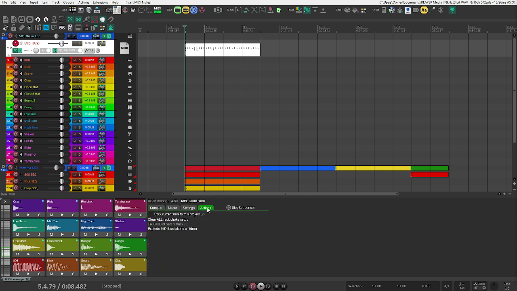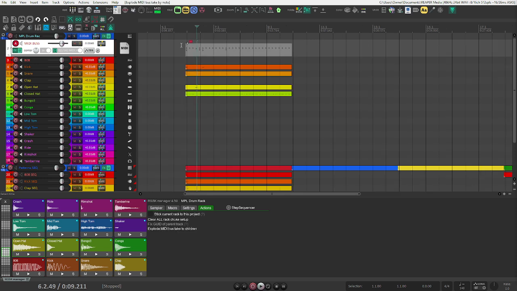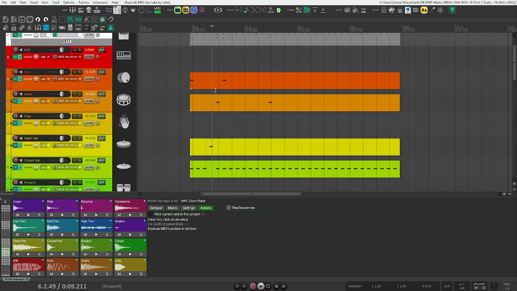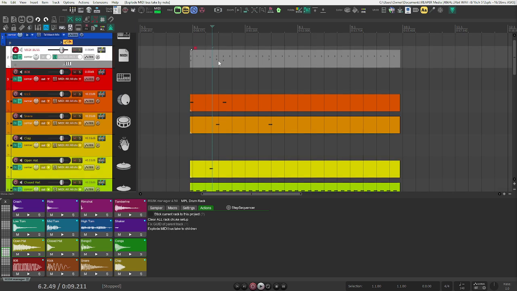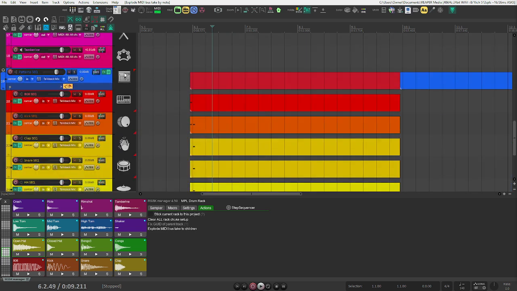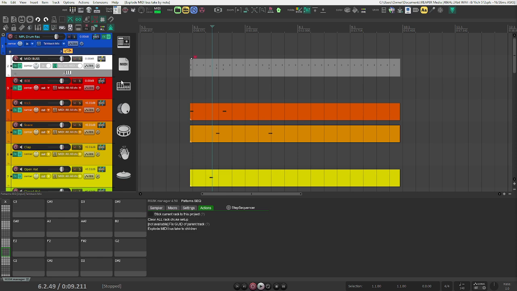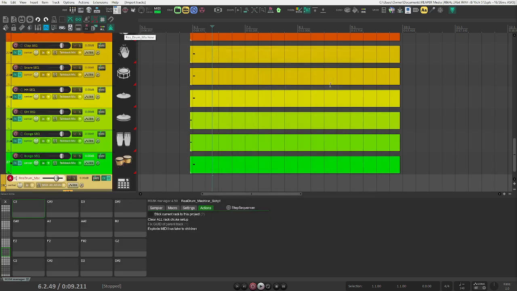We could actually come in here and go to actions and explode MIDI bus take to children and watch what this does. Boom. Oh, it mutes this MIDI item that's on the MIDI bus, right? And then it puts these items right on their children track so you can go into mixing. And it still keeps a copy of your original file. Great action. I think it is one of the coolest things out here. So it's not just you coming into the pattern sequencer where you have that option, but you also have it here as a later action. So great thing there.